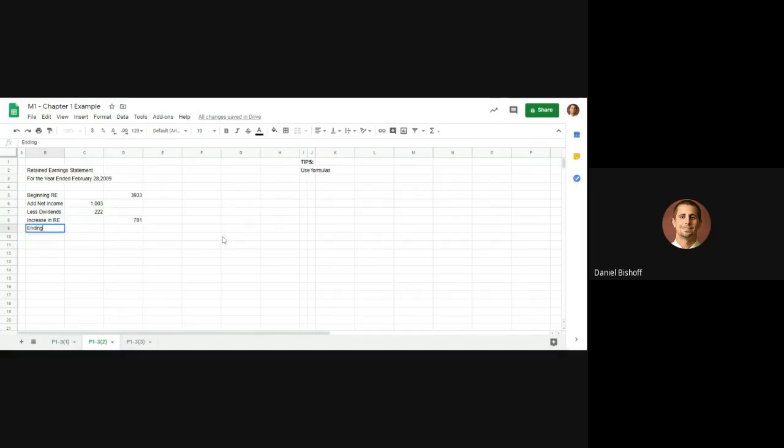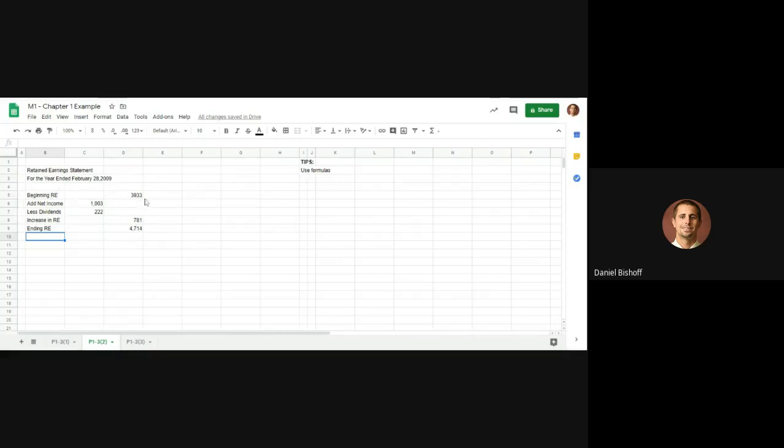And then our ending retained earnings should be our beginning retained earnings plus our increase in retained earnings. Okay, so awesome. We have our ending retained earnings. We don't have a check figure for this, so we're just going to go on and continue.